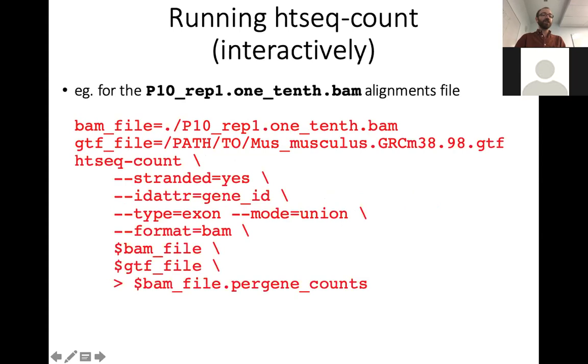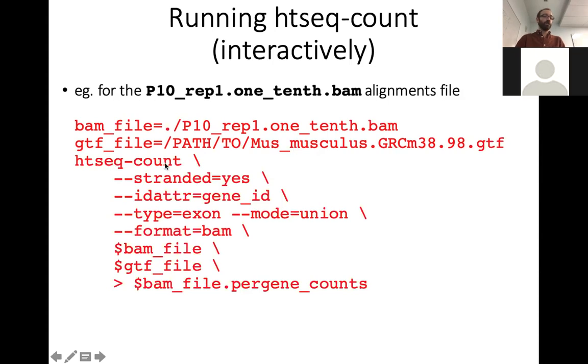And then the GTF file is going to be the Mus musculus GTF for the Ensembl 98 version, which is in the genome directory in the Scratch folder for the workshop, right? Yes, so you have these two files. And then this is the command itself.